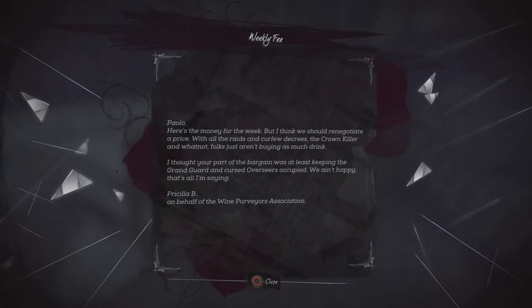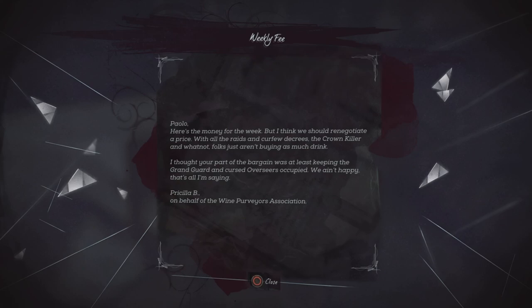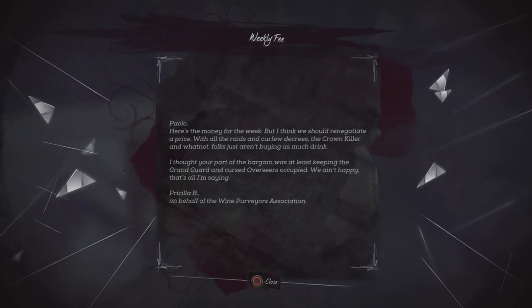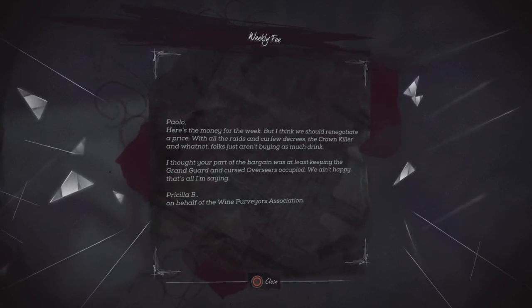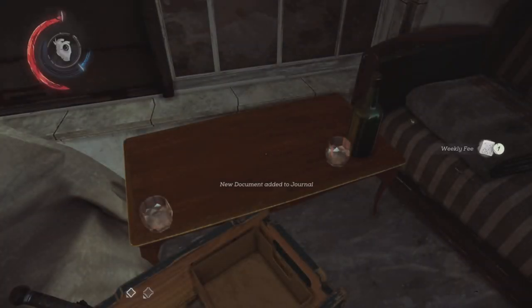Paolo, here's the money for the week, but I think we should renegotiate a price. With all the raids and curfew decrees, the Crown Killer and whatnot, folks just aren't buying as much drink. I thought your part of the bargain was at least keeping the Grand Guard and cursed overseers occupied. We ain't happy. That's all I'm saying. Priscilla B. on behalf of the Wine Purveyors Association.